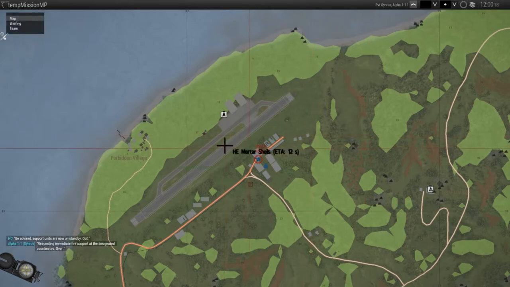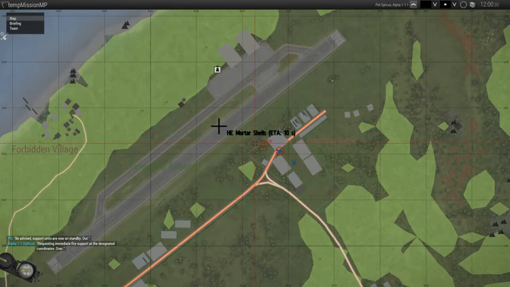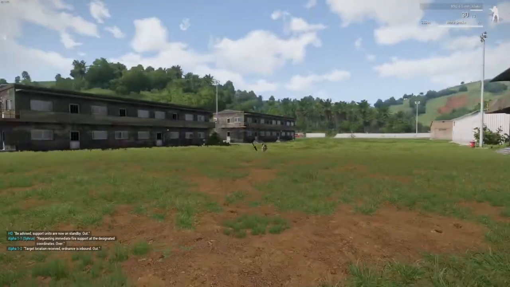Requesting immediate fire support at the designated coordinates. Over. Target location received. Ordnance is inbound.